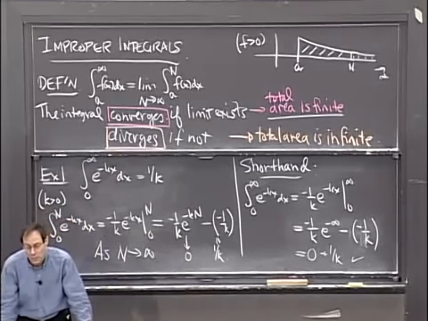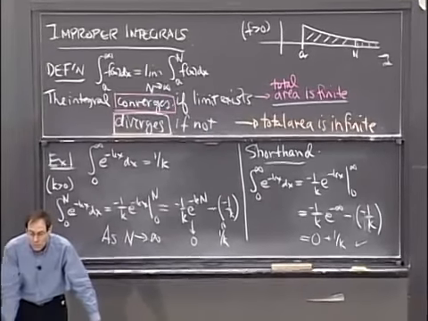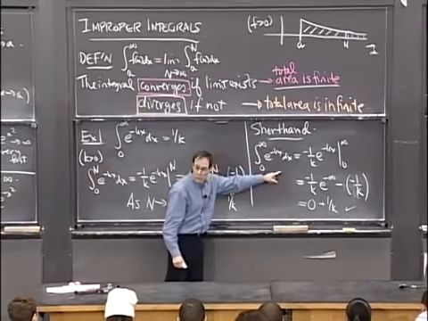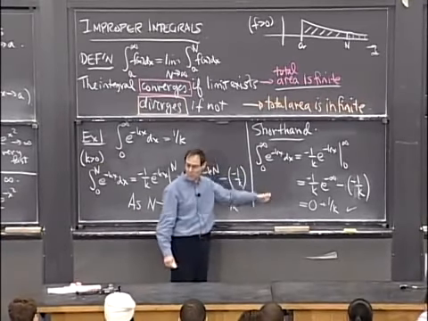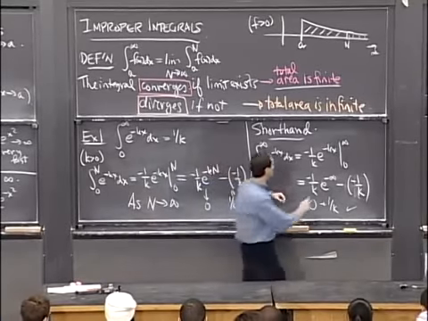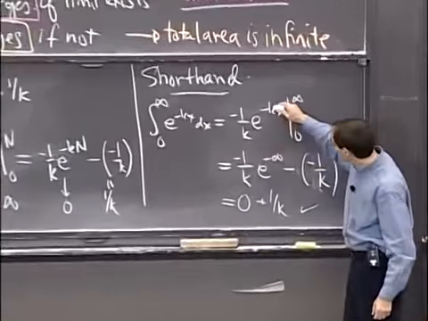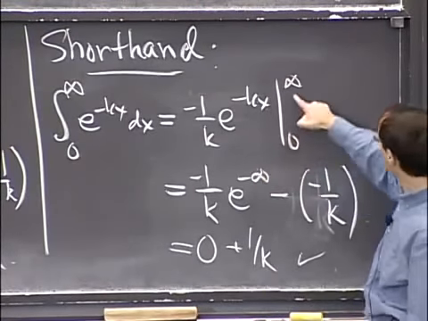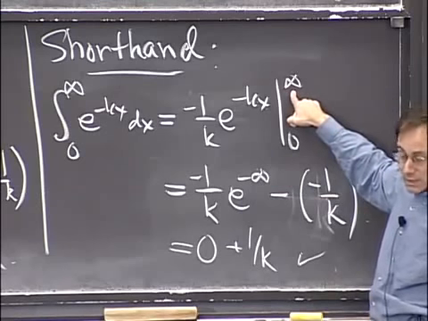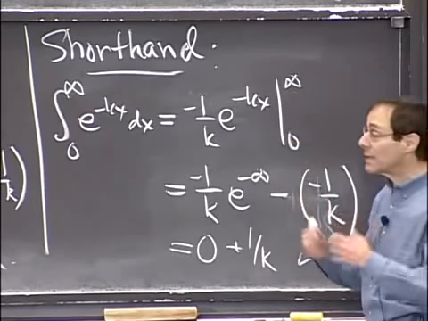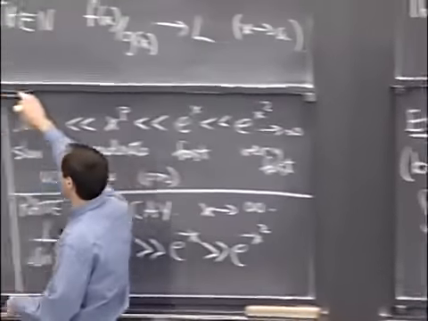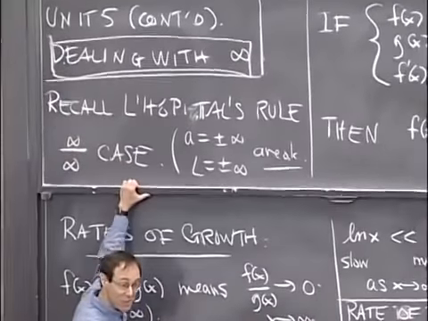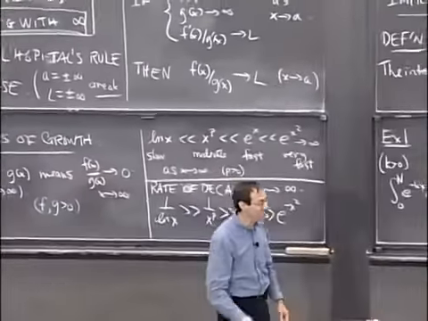Another question. I was just wondering, would you be okay with us plugging in infinity on tests and stuff? The question is, would this be okay on tests? The answer is absolutely yes. I want to encourage you to do this if you can think about it correctly. The subtle point is just you have to plug in infinity correctly. Namely, you have to realize that this only works if k is positive. This is the step where you're plugging in infinity. And I'm letting you put this infinity up here as an endpoint value. So in fact, that's exactly the theme, right? The theme is dealing with infinity here. And I want you to be able to deal with it. That's my goal.